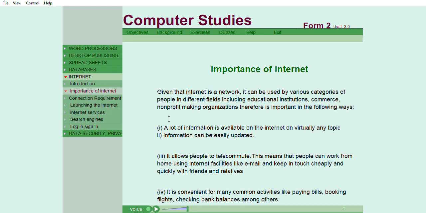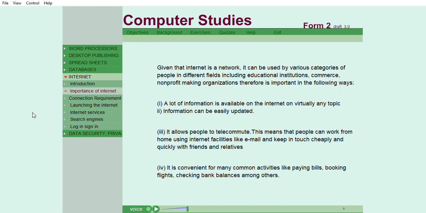Given that the Internet is a network, it can be used by various categories of people, including educational institutions, commerce, and non-profit making organizations. Therefore, it is important in the following ways. A lot of information is available on the net on virtually any topic.